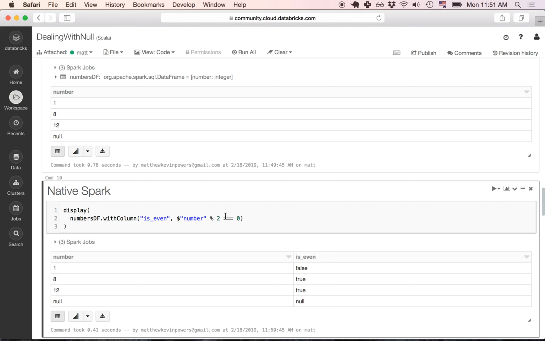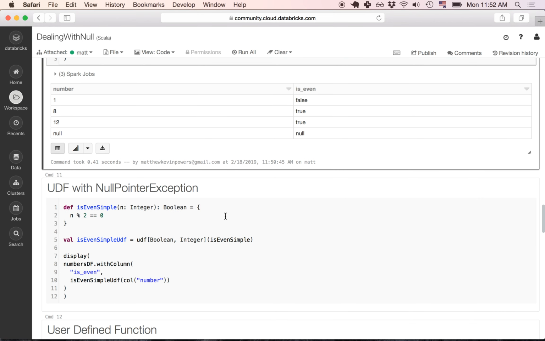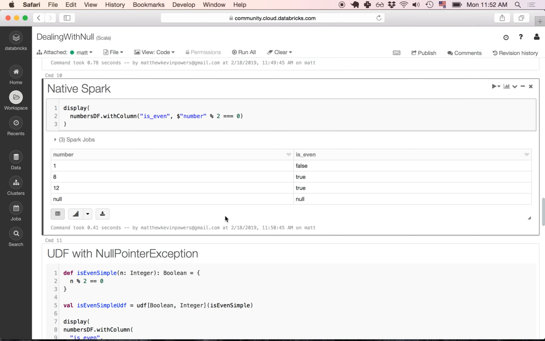And that's kind of the main takeaway from this video for all of you viewers, is to always use native Spark whenever possible and avoid UDFs, because when you use UDFs, you need to deal with messy null logic. So the rest of this video is going to be chatting about all these UDF null pointer exceptions and all the messy null logic that we need to write to deal with null when it comes to UDFs.